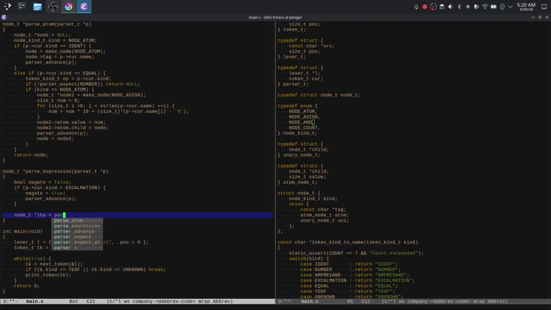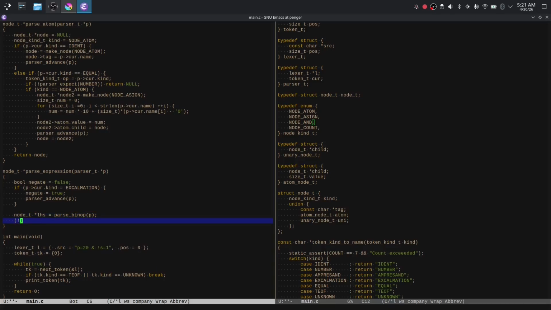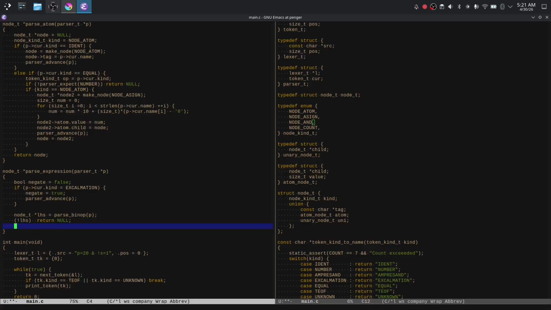So it's gonna be parse bin op. We can call it like this, bin op p. Obviously this function doesn't exist, we're gonna create it. And this is just gonna quickly return null, like so.